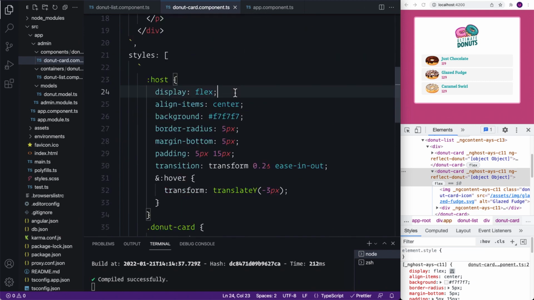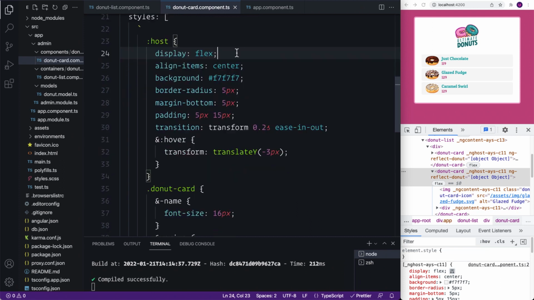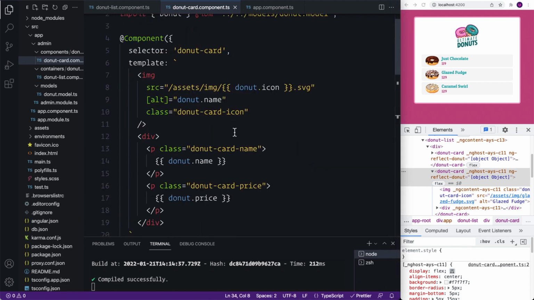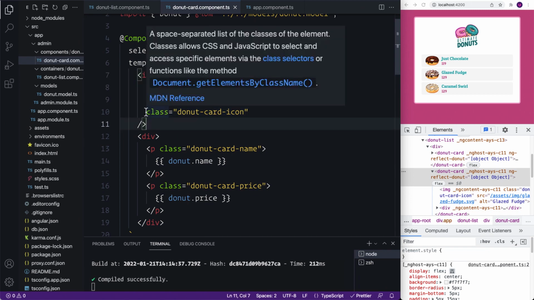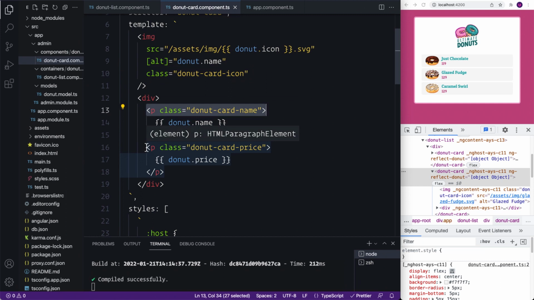Now it's up to you whether you want to adopt this approach. I think this is quite a nice way for us to style things. Depending on what you want to achieve, you can see that when we hover over here, we are in fact moving the donut card element, whereas before we had that red border, if you remember, and then if we were to hover, it's actually the div inside that's then moving. So this allows us to have a bit more control over the layout. We can then start talking to and painting some styles directly to our host, which means that we could in fact just keep our selectors very, very simple. We could say we want to have just an image selector, a p tag selector, perhaps a slightly modified version.